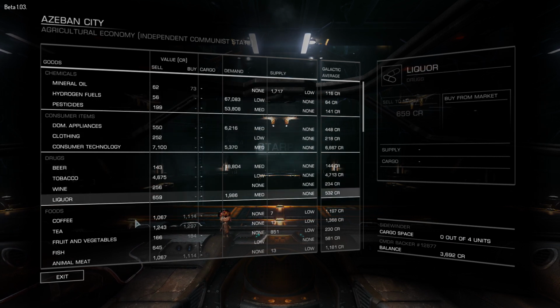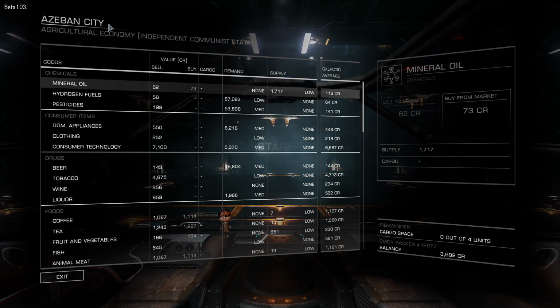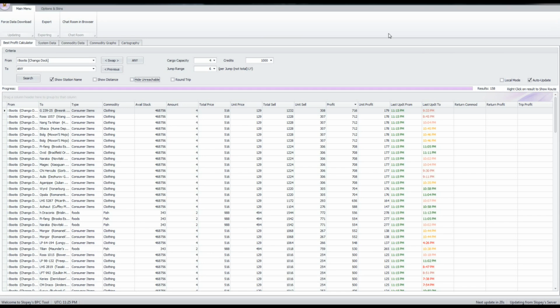After that, I'm going to buy a commodity here. I'm in Azban City, but first I'm going to fire up Sloppy's trade app, and there's going to be a link to that in the video description. I'm going to cut the video right here so I can pull up Sloppy's and we can look at Sloppy's real fast. Hold on a sec. So this is Sloppy's.